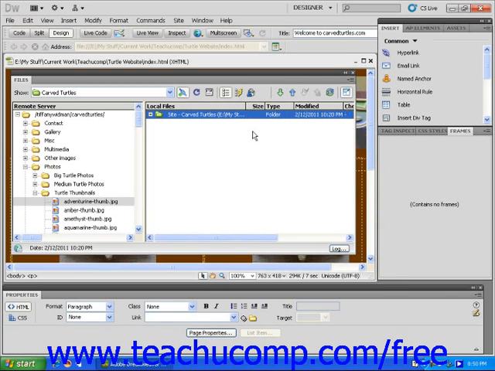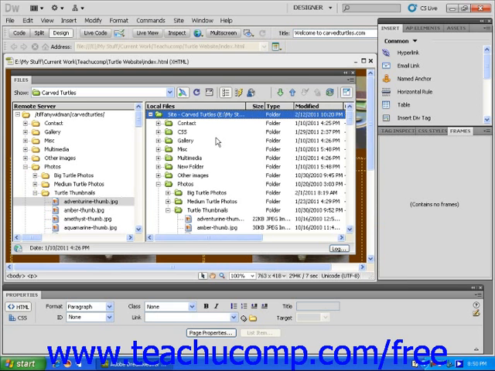Now, using the Files panel, you can easily compare your local files to your remote files. Now that your files have been uploaded to the remote server, your website should be visible on the internet. Some hosting services, however, can take several hours to catch up with your uploaded files, and you may have to wait a bit before seeing your site online.